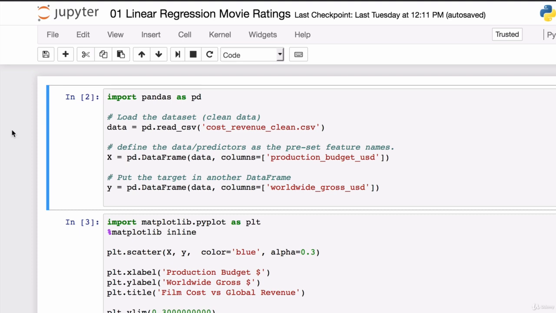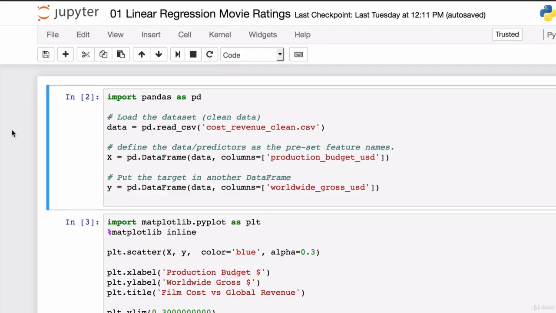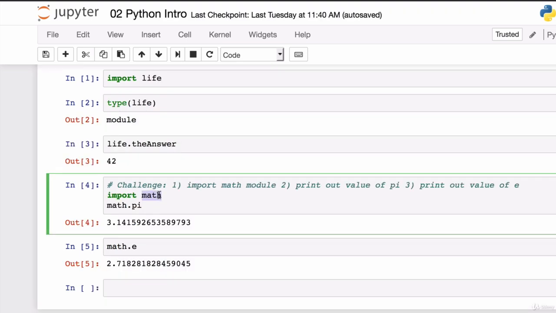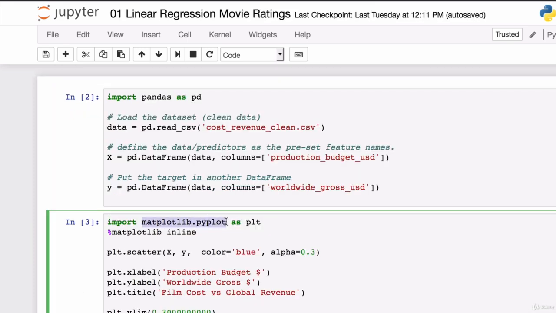If you remember, we actually saw this pattern again with the other import statement that we used further down. Import matplotlib.pyplot as plt. The answer is that all this as pd, as plt code is doing is giving an alias to the import. Why do we need an alias? Well, when you think about it, the module math only has 4 letters. It's not a lot of typing, it's pretty short. But this module matplotlib.pyplot has about 17 characters.